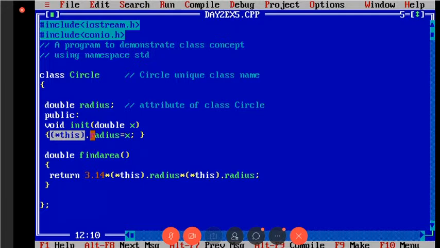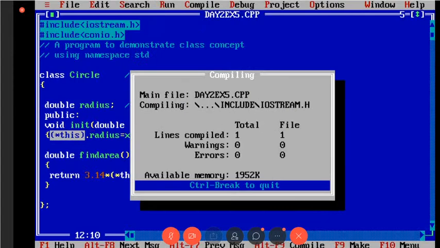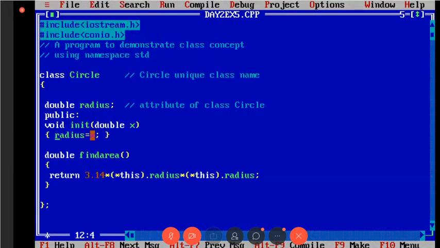Run it and see. So it is 19.625. Now I'll remove this. So if I remove, what happens? It is there by default. Even if you don't say it, by default it is there. Implicit. So I'll remove it, and then also the program works because by default it is there.